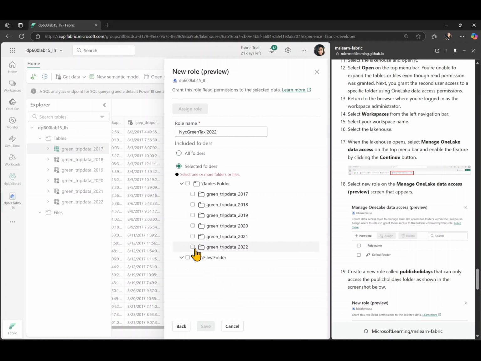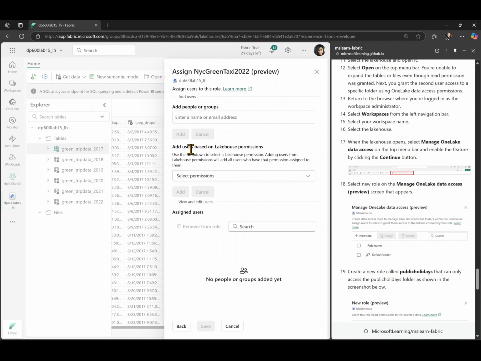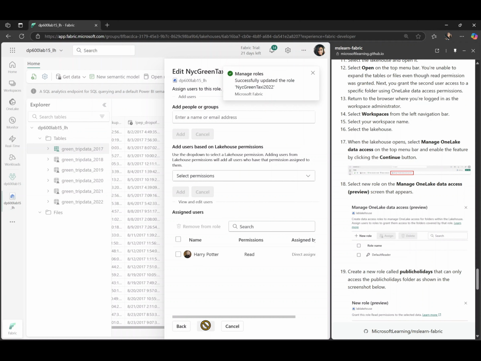And I'm going to select only the 2022 table and I'm going to click save. And what I'm going to do is also assign this role to Harry. I'm going to add him here and I'm going to click save. So now Harry should have read permissions on this table.